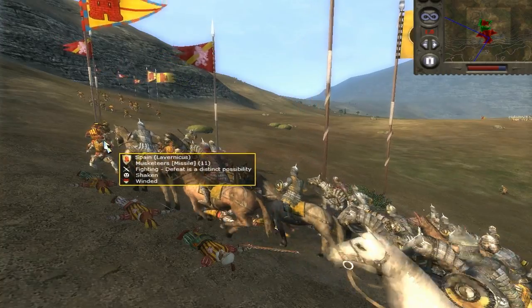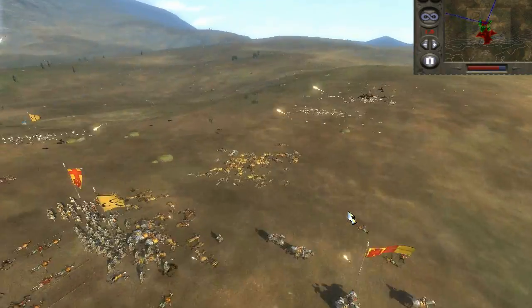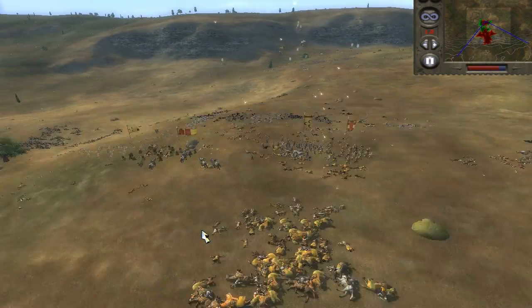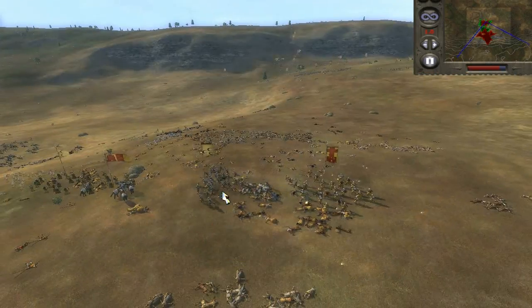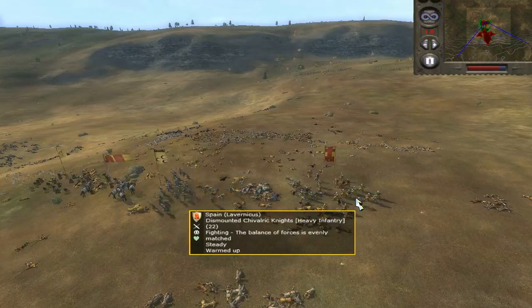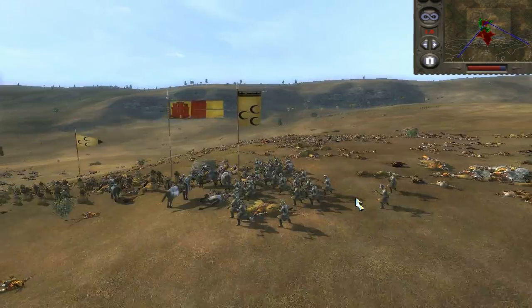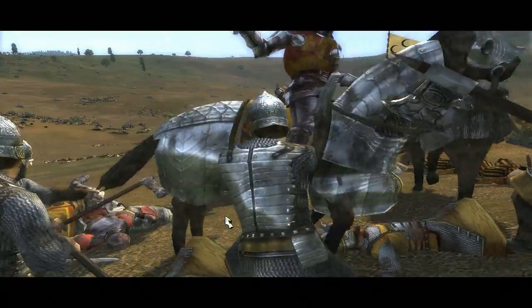So I'm just mopping up routers here, guys. I think it's very, very useful meat shielding, but some people don't like to do it. That's fine. As you can see, here's a 1-for-1 fight between Chivalric Knight and this Tabata. Tabata had 10 more men. It was still getting beaten. So that's the point. If it's just a 1-for-1 equal fight without a charge, the Tabata will lose.